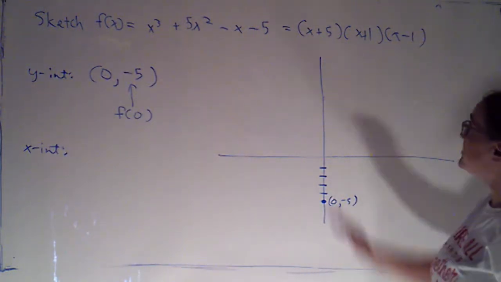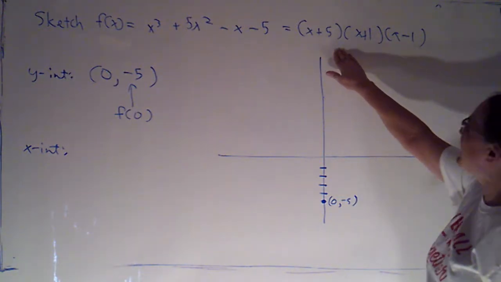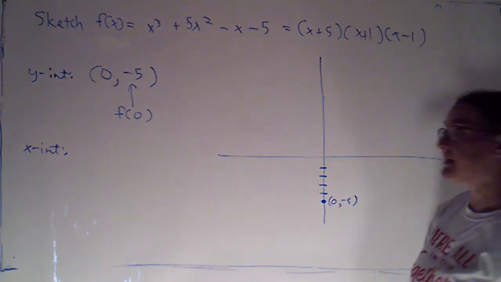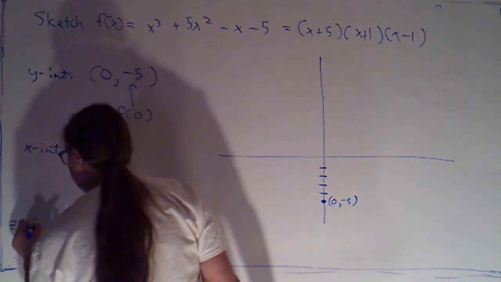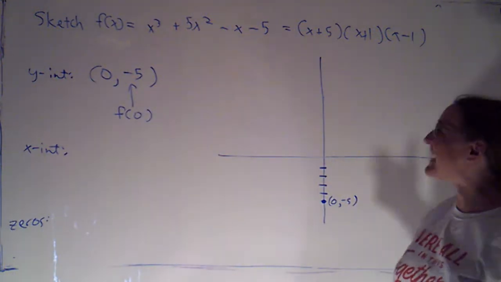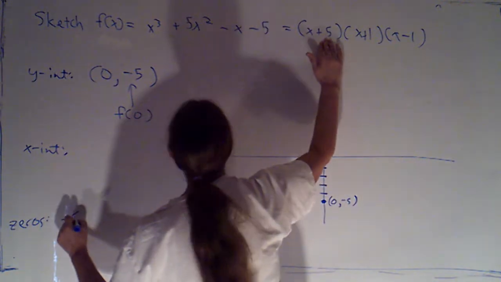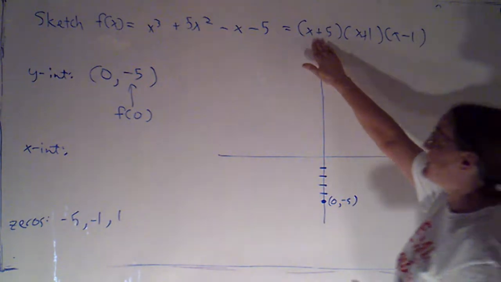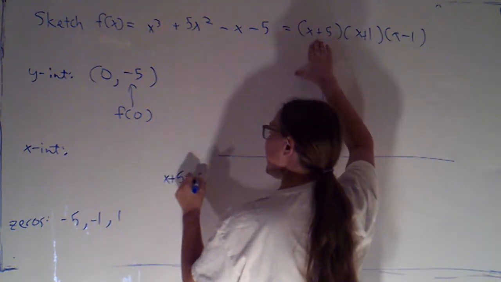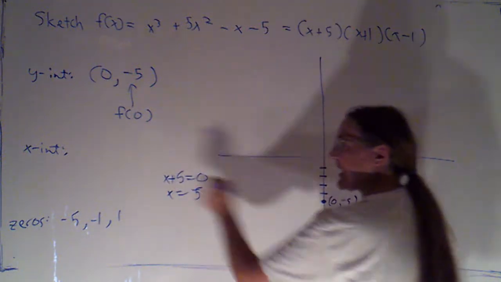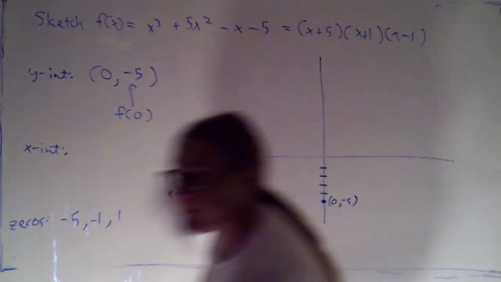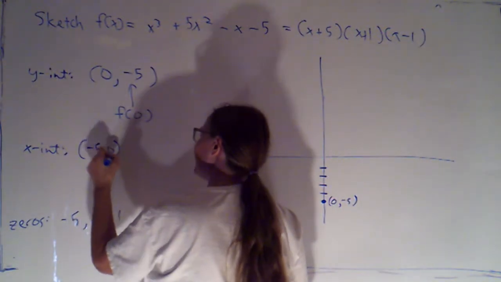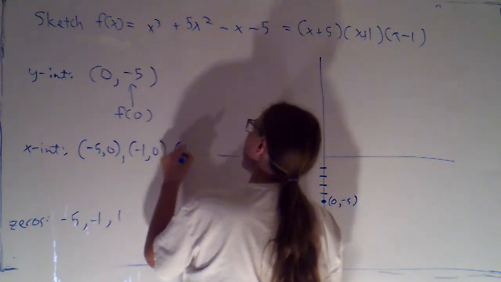Okay. Now for our x-intercepts, we need to find our zeros, but that's why we did this factoring. Because now I can say if this function is equal to 0, one of these factors is going to be 0. So my zeros, which are just the x values of the x-intercepts, will be -5, -1, and 1. I basically mentally asked what would make x plus 5 equal 0, and then I could see I'd have to subtract that 5 over. And I did that for all three factors. Now that means that the x-intercepts are the points (-5, 0), (-1, 0), and (1, 0).